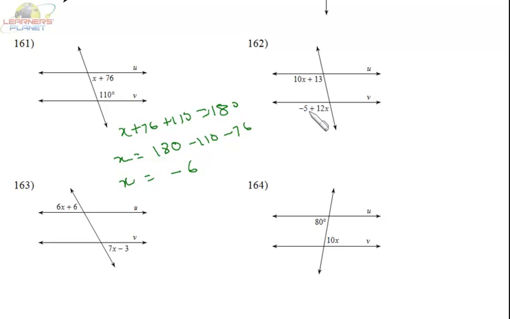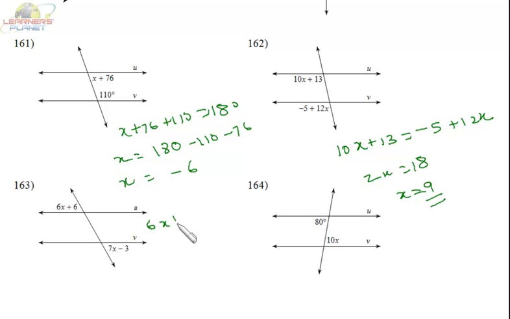Okay. In this case, both of them are corresponding angles. If they are same, the lines U and V will be parallel. So just write... so 2x is equal to 18 and x is equal to 9. Clear? So if x is equal to 9, the corresponding angles are same, and if they are same, the lines will be parallel. In this case, both of them are alternate exterior angles. So if they are same, the lines will be parallel. So just write 6x plus 6 is equal to 7x minus 3. That means x is equal to 9. Quite simple.